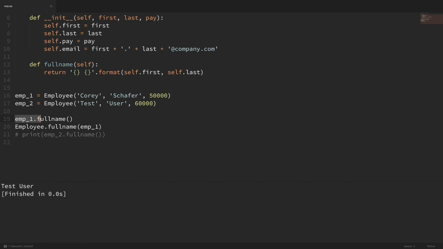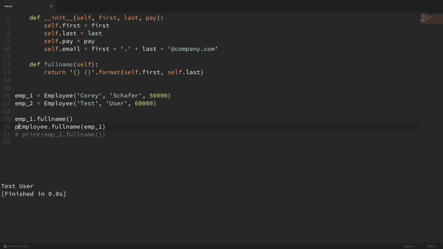But here, when I do employee 1, which is an instance, and I call the method, I don't need to pass in self. It does it automatically. When we call the method on the class, it doesn't know what instance we want to run that method with, so we have to pass in the instance, and that gets passed in as self.